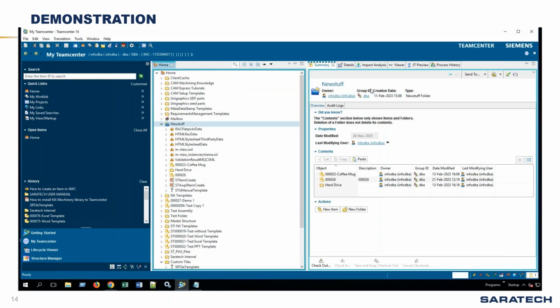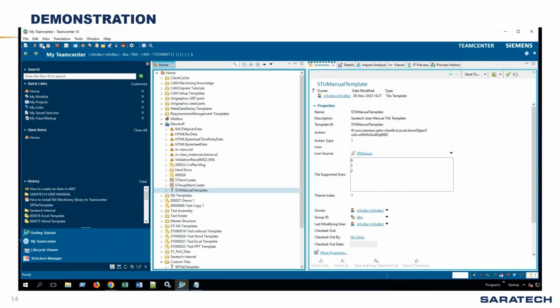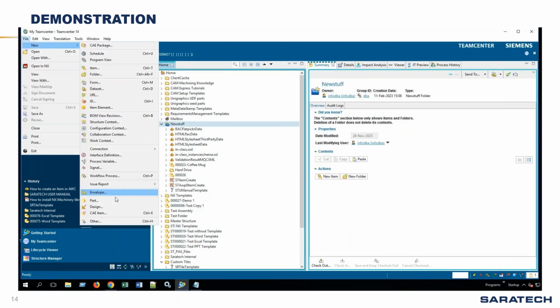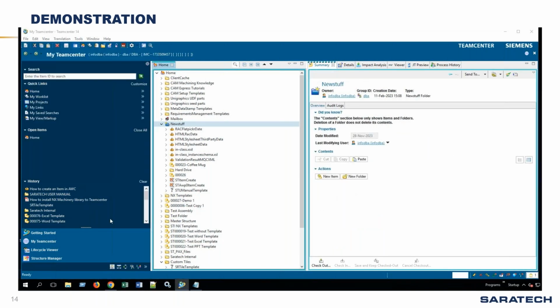The next thing I'm going to do is create a tile. First I'm going to copy the manual template that we just created, and then paste it into the new tile. So we will copy, and then go to File, create new tile.